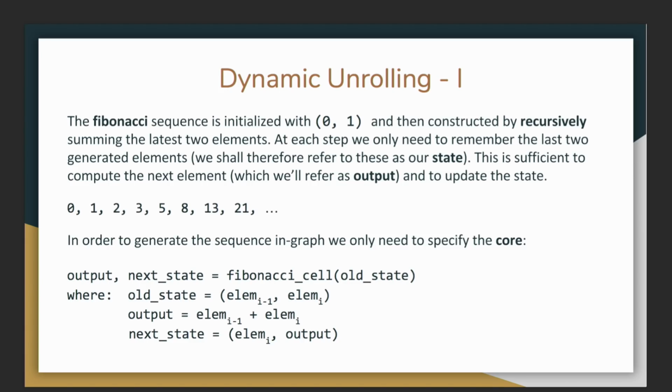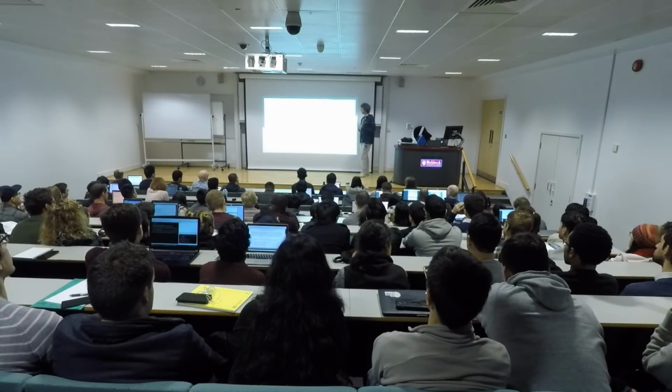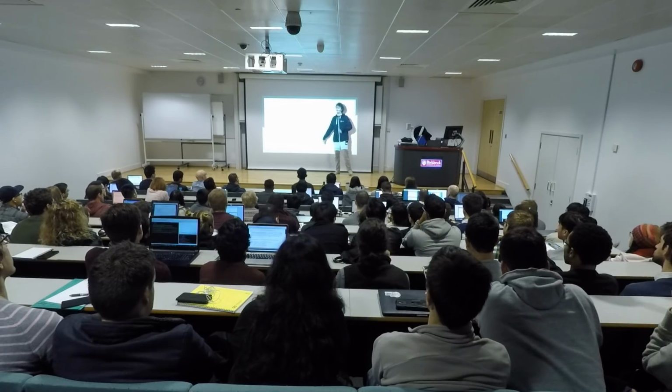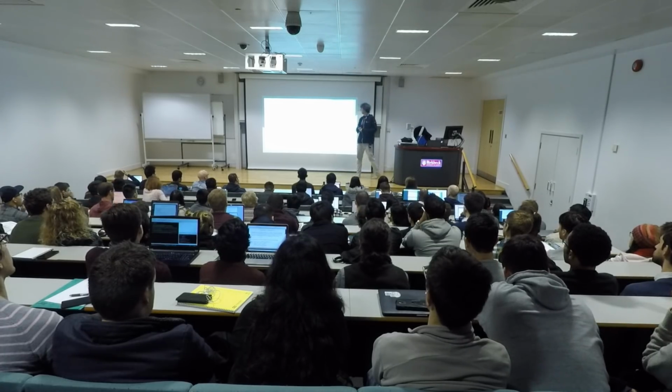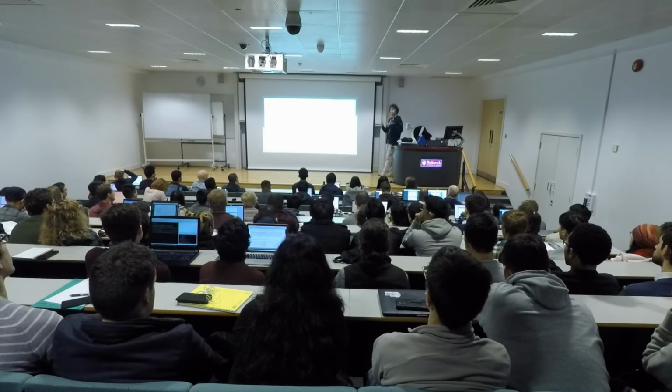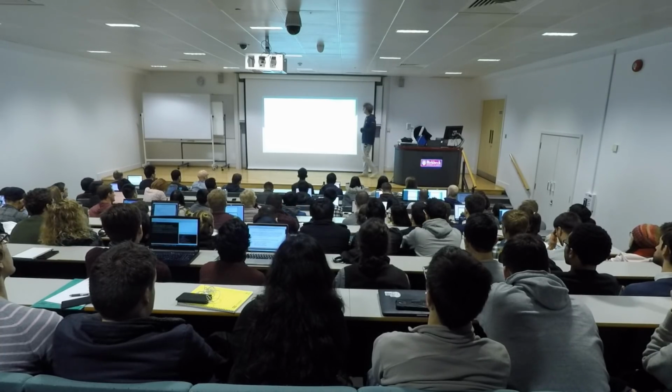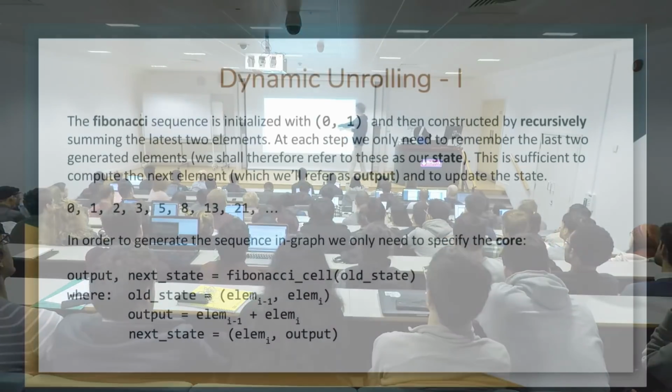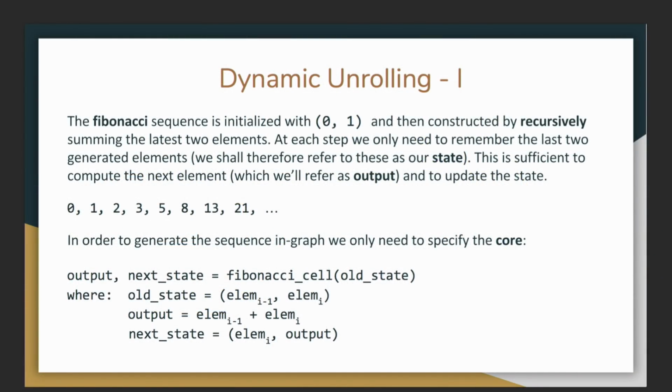And so what does the transformation you're applying look like? This is, as we said, defined typically in TensorFlow terms by a core. A core is something that takes an old state and gives you an output and a new state. And what does this transformation actually do? You define the old state as the previous two elements. The output is just the sum of those two elements. And the next state is the new output and the second element from the previous state. This is a very simple transformation. You take the last two, you drop one, you sum them, and you accumulate in front.